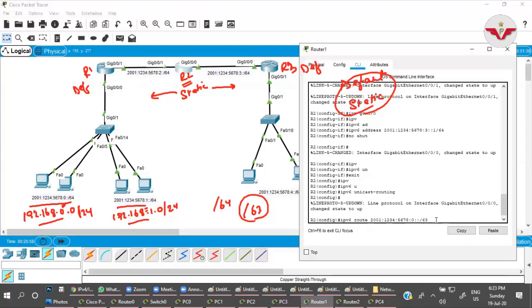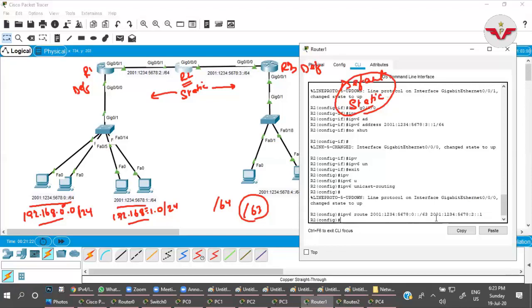Now on that network, the packet goes through which hop? This IP: 2001:1234:5678:2::1. Done. No confusion in that.